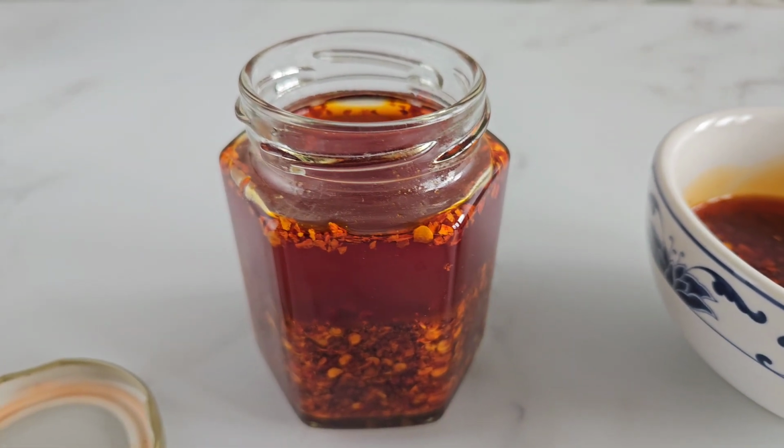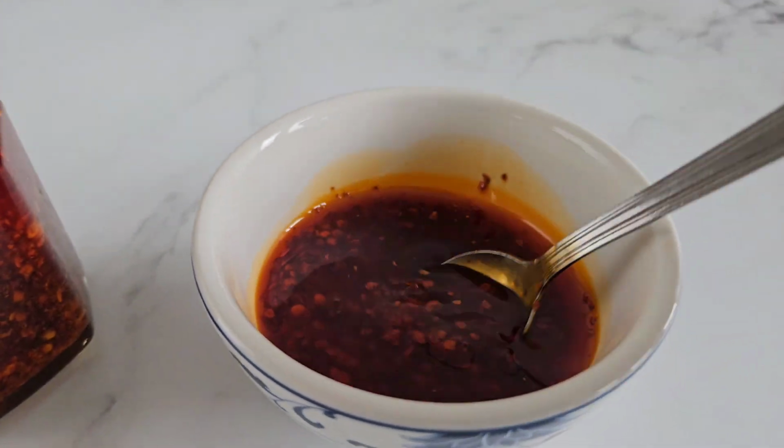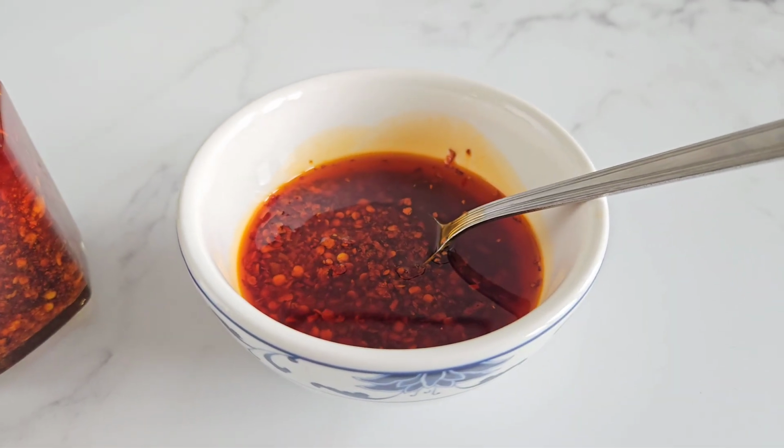I chose an already used recycled jar to put my chili oil in, and I've got all of the leftovers in here. Gosh, it's a dark day. I should have used my photography light. Neat. Usually I use a bigger jar for this, but I did want to show you how it looks spooning, and that's why I put some in a bowl. That bowl is going to go very fast in my household.